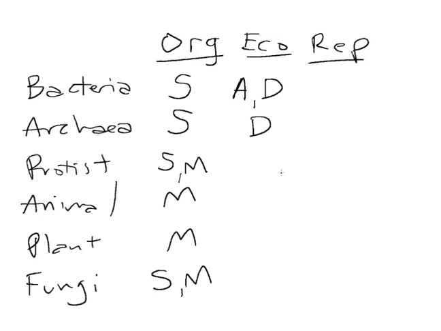Archaea, their main job is decomposition. There's nothing else that they really do. Protists, one of their main jobs is being an autotroph. That's their role in the ecosystem. They are producers that generate energy. But of course, you also have decomposers in that group. Slime molds is one of the examples we talked about.